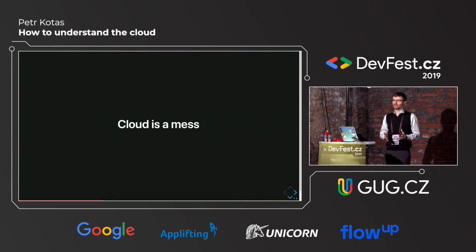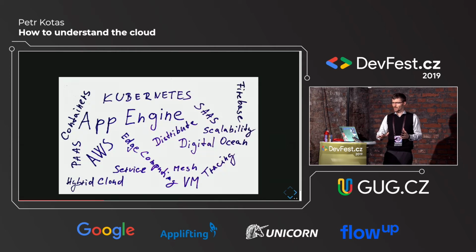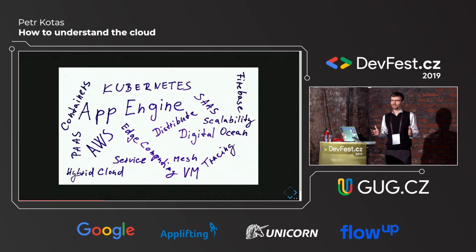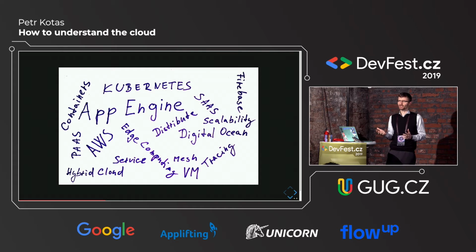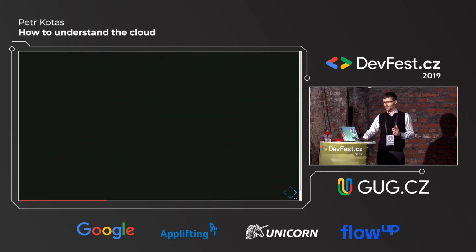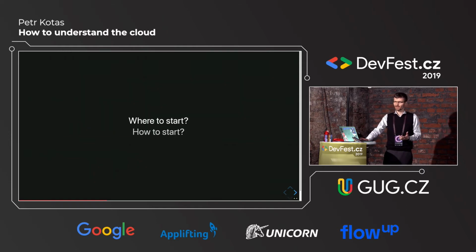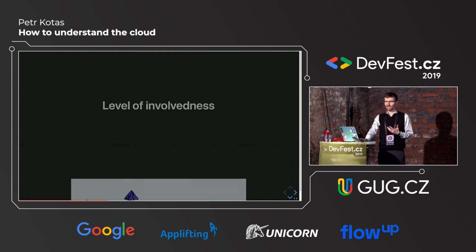So what is cloud? From my point of view, currently, cloud is a big mess. Because there are multiple providers, there are lots of tools, and there's basically a lot of technologies you should learn to work with it. But it doesn't have to be complicated, and it can be simple. You just have to figure out where and how to start. So let me help you with the basic orientation I learned to navigate.